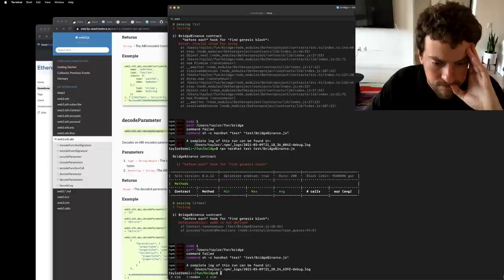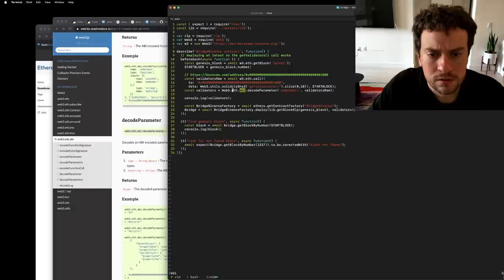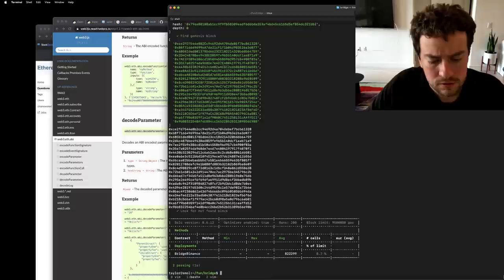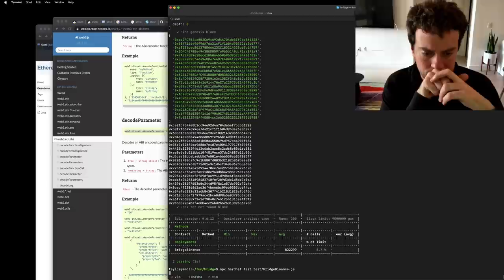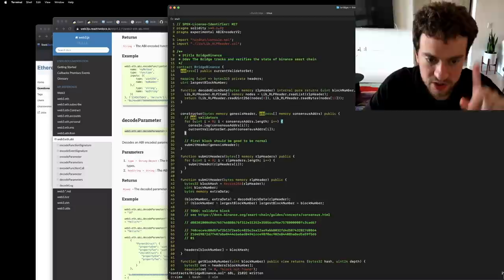I really shouldn't do it like that. Do I need to use it? There we go. Cool. So those are being console logged. Turns out none of that was the problem. Those consensus addrs are actually coming from the contract. So those are the official validators of the Binance Smart Chain.